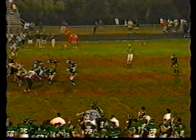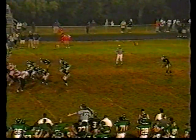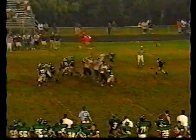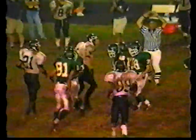Devils will have a chance, and let's root here for a bad snap on the punt and take it over down the red zone, Brian. The clock is still running as Stephen Barber awaits the punt attempt here. Blue Devils stack the line, but it's just a fake. Oh, they just get the kick away. Barber fields the punt and turns up the left side and is dropped after a gain of about 4 or 5 yards.